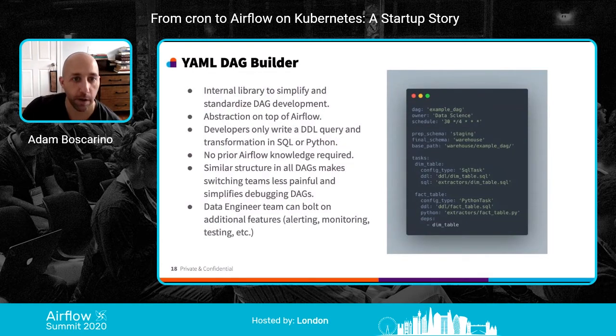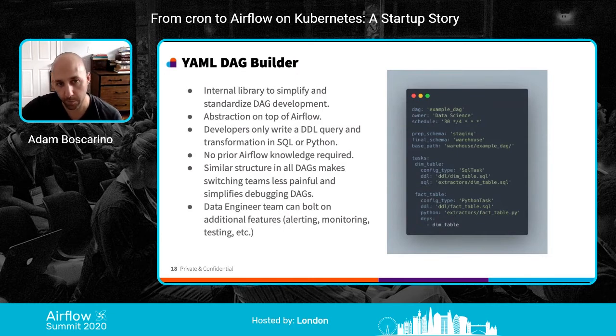In the example you see on the right, the developer just needs to write a DDL statement to create a table, and then a data transformation to populate that table, and they can use either SQL or Python, and no prior knowledge of Airflow is needed. The data scientist or developer can concentrate on the thing that they're doing without needing to worry about how hooks and operators and things like that work.